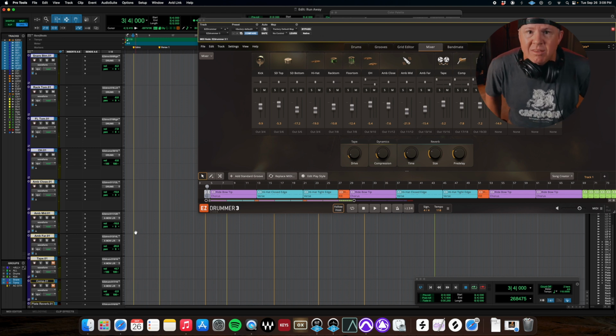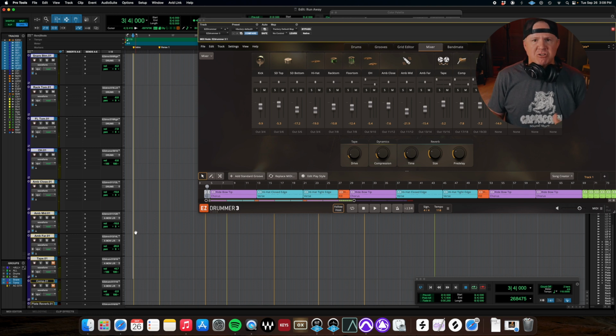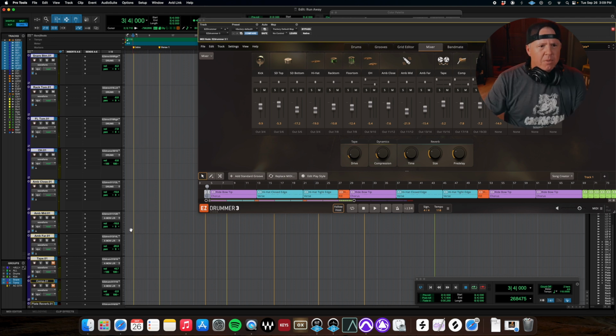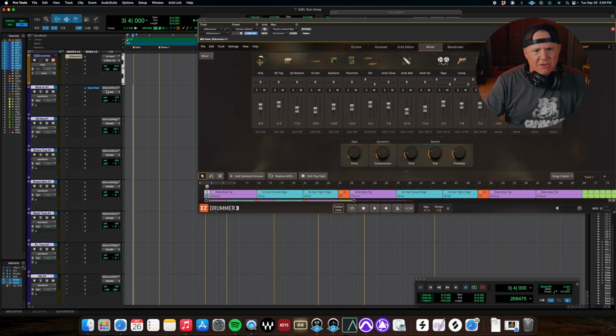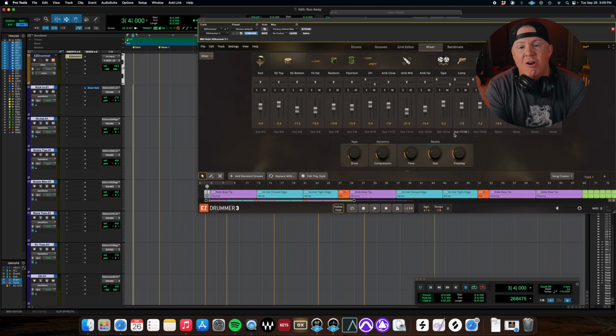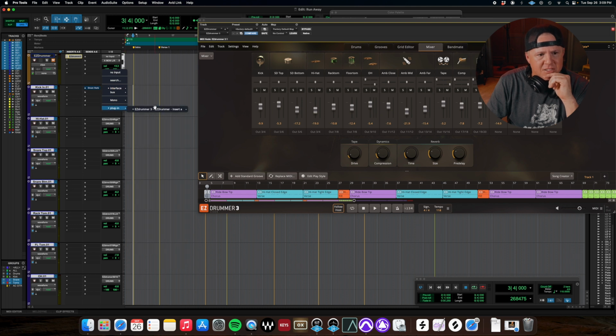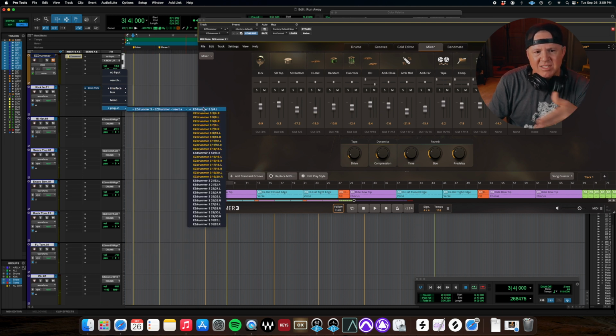Another pro tip while you're doing this: if you have any master bus or mix bus processing on your session, I would go through and disable all of that so it's not impacting the tracking as you are recording. But what you're going to do is go up to the kick and look at the corresponding outputs of each one of these tracks. Depending on what DAW you're using, this is going to vary. But when you go into your input section, you're going to look for plug-in inputs. You'll see EZdrummer's right there. And as you can see, each one of these has a left and a right. And you're just going to go through and make sure they're corresponding to what you have in here, set those up.